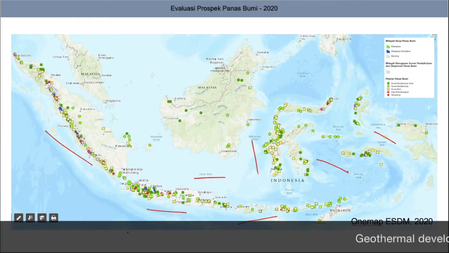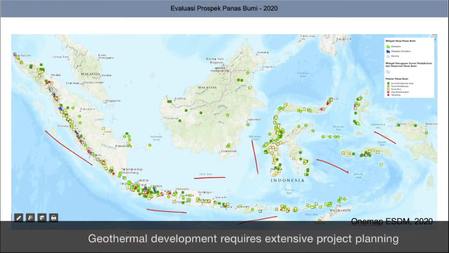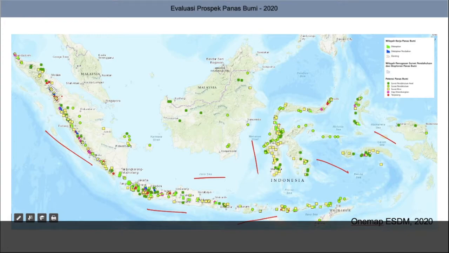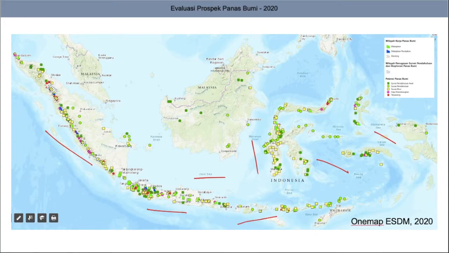Project planning is very crucial. However, project planning does not only consist of the engineering and the science aspect, but you must also consider the environmental aspect and the economical aspect. So therefore, knowledge on project management will also be important to help you assess and evaluate the longevity of a geothermal project.